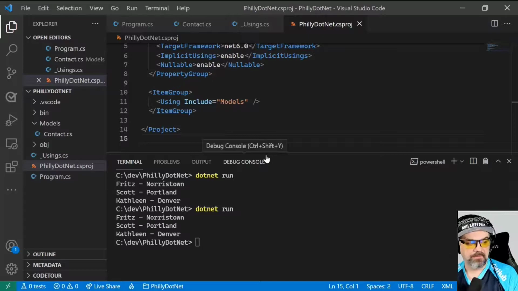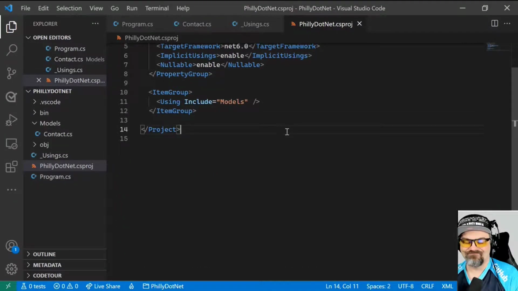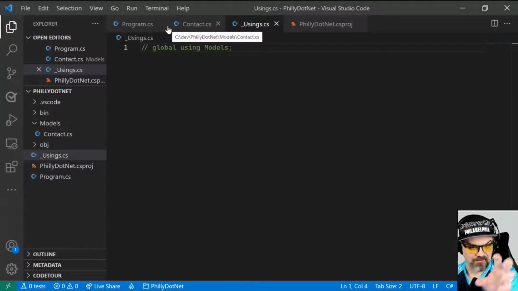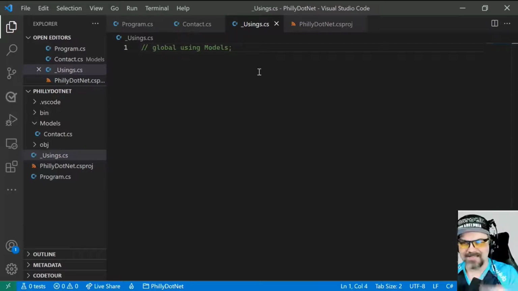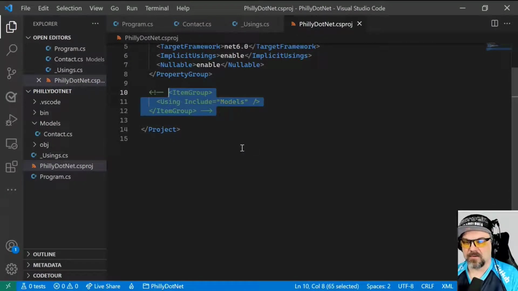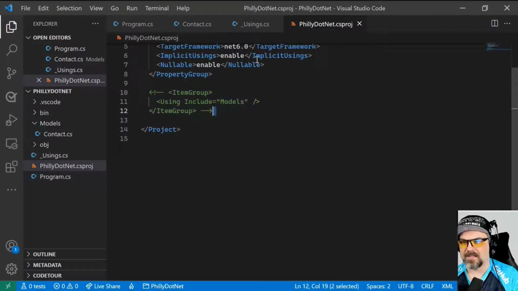Real easy to use, and just simplify, eliminate code that really was just noise inside your files. If you were like me, you were using the collapse feature inside of Visual Studio and Visual Studio Code to hide these statements. You don't need them. Go away. I don't want that anymore inside my files. So for right now, I'm just going to comment that out, and I'll re-enable that over there because that's where I like it to be.